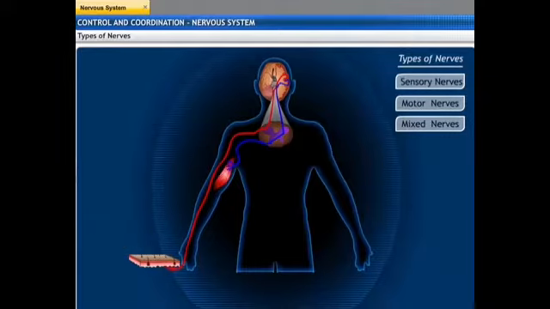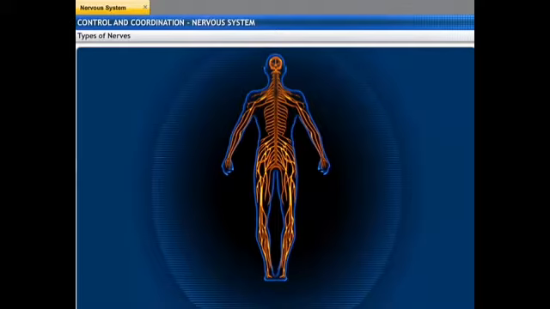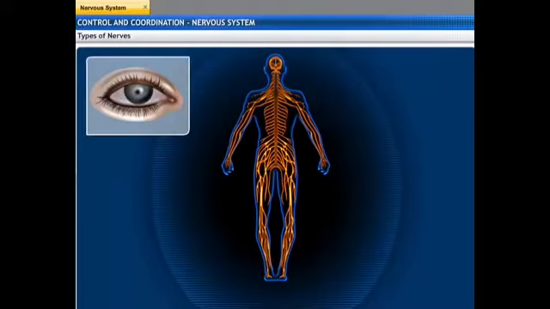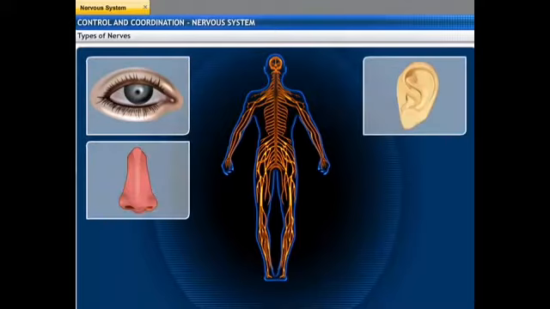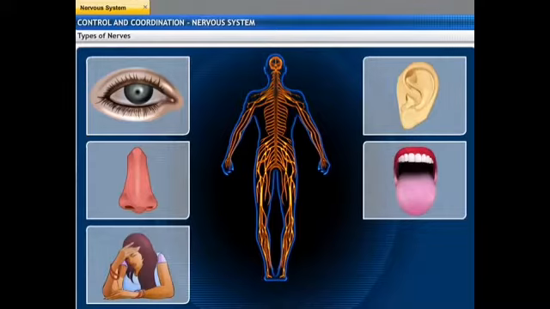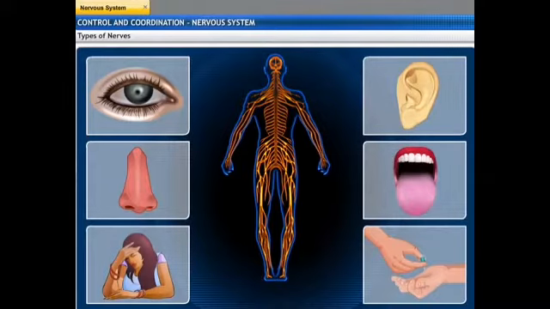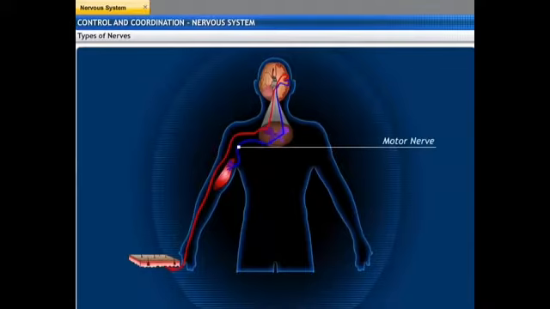So whenever there is some sort of pricking sensation, through the sensory nerve the information will reach the brain. That is, from the sense organ to the brain. It travels by means of the sensory nerves. So these are the various sense organs, that is the eyes, the ears, nose, the tongue, and the skin also. Through this, the information reaches the brain, and from the brain, that information reaches the muscles by means of the motor nerves.